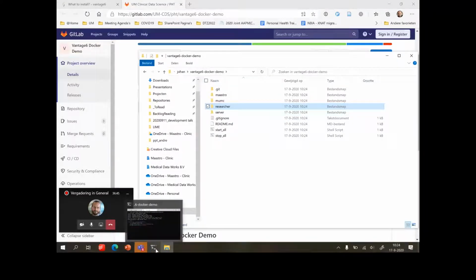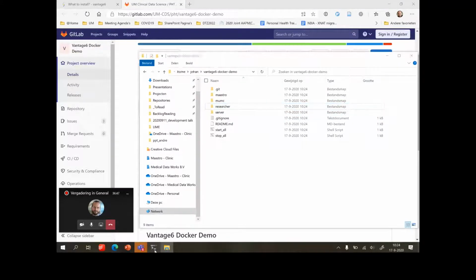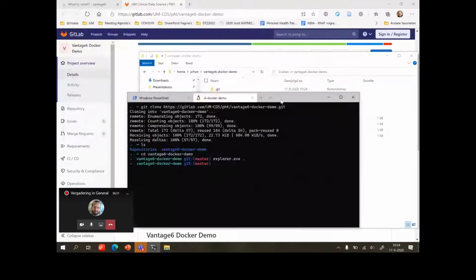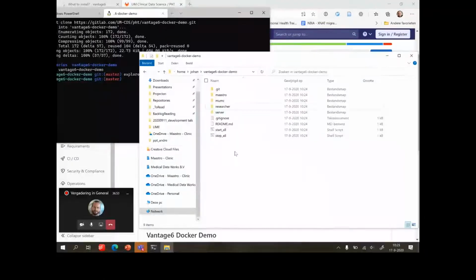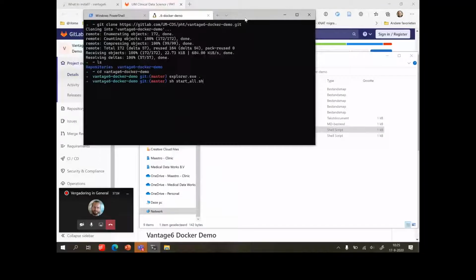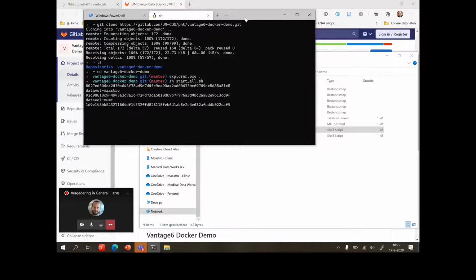What we need to do now is run the whole infrastructure, and that's done by executing the command called start all. So if I say sh start all, it will download the whole infrastructure, the software for the infrastructure, everything.